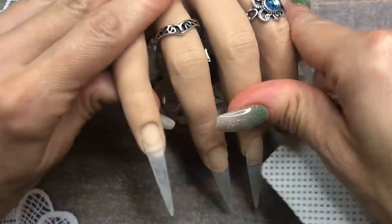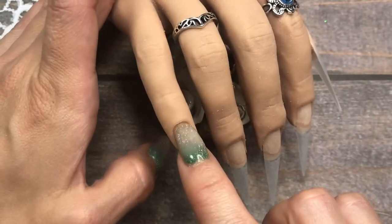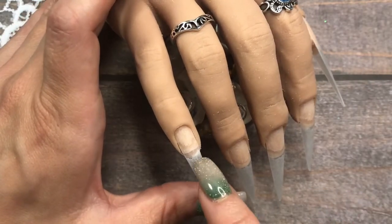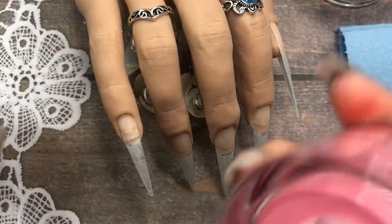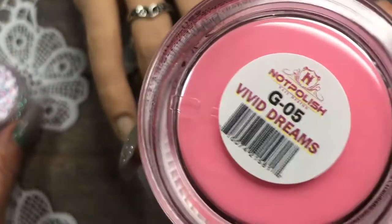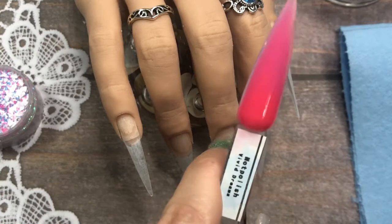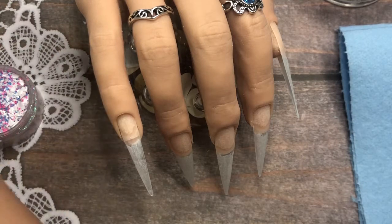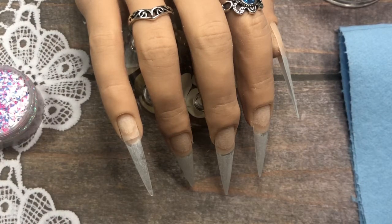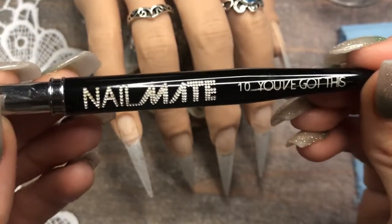And with that, I'm going to put a little of that Enail Couture glitter right up by the cuticle. And I'm going to fade down. I haven't decided what color yet, so I'll be right back. Okay, so I've decided to fade the Vivid Dreams, the glow-in-the-dark pink color, up into that Enail Couture glitter. This is what it looks like. Super pretty. I really want to do a set on myself with a nude and this color. It is so stunning. And of course, I'm using my Nail Mate brush. You've got this number 10.